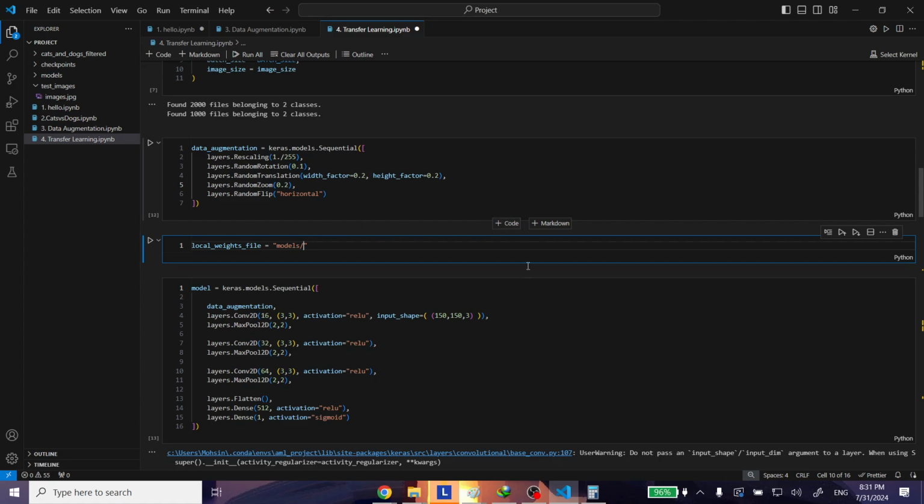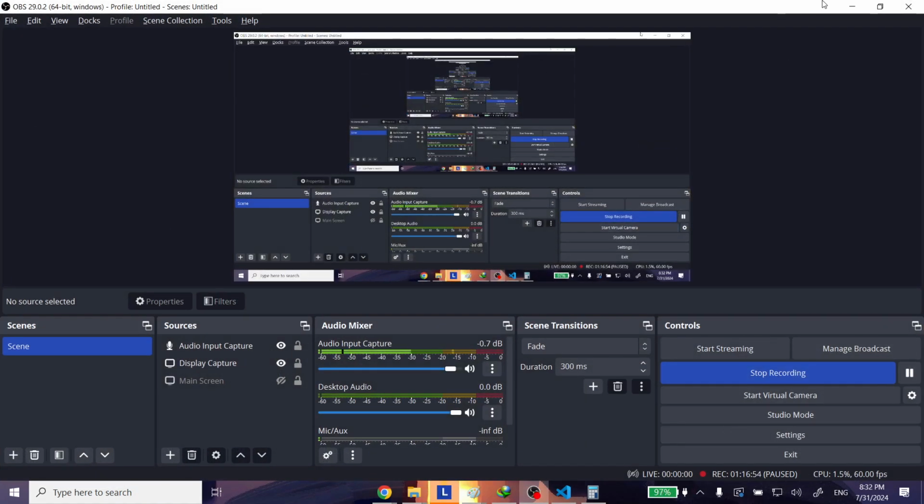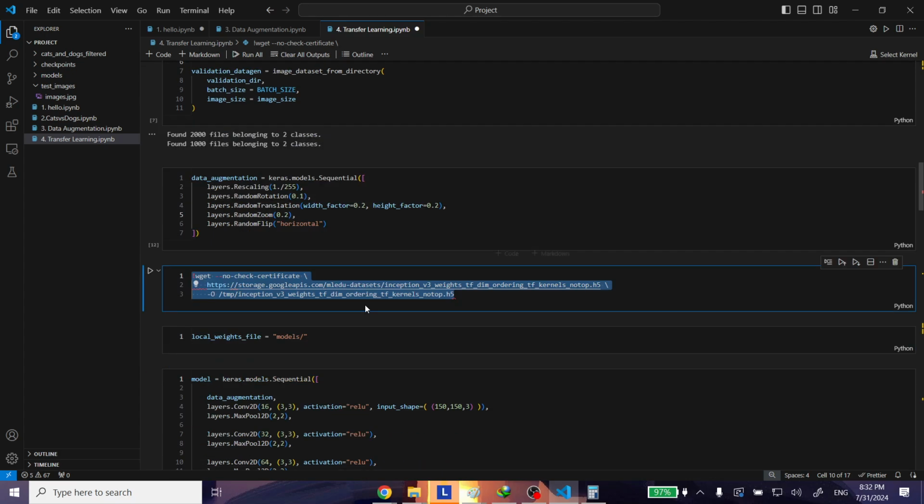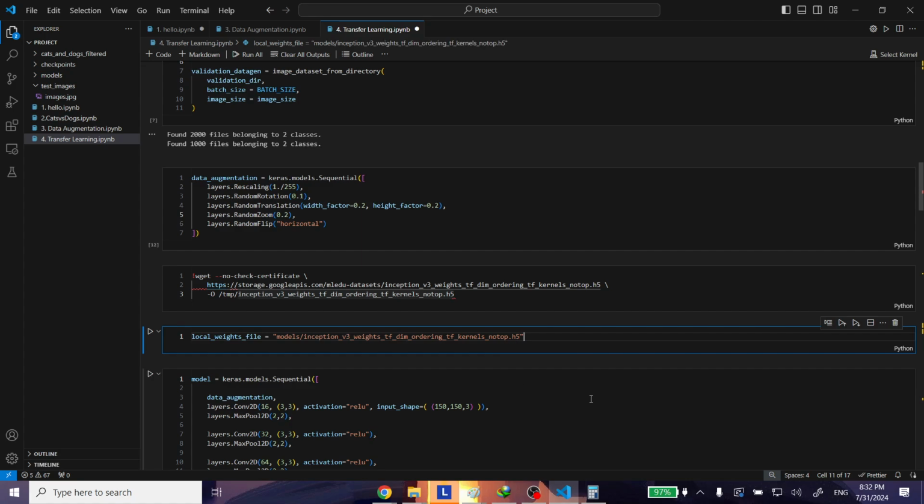The weights for the model of Inception v3, you can get them from over here. I've already downloaded that, and I'll be just importing this. So Inception v3 weights.